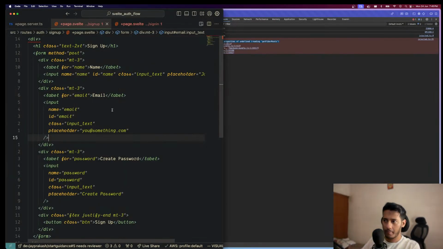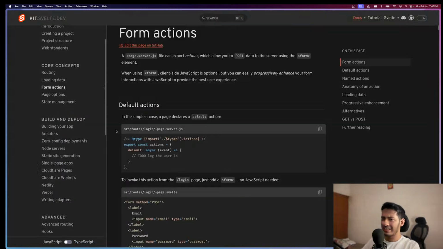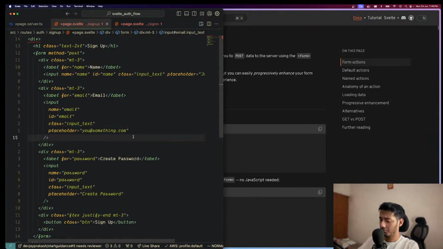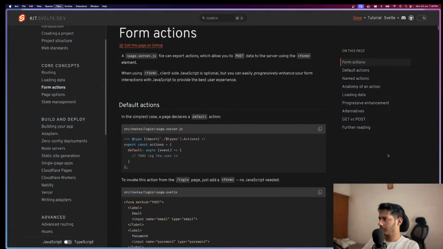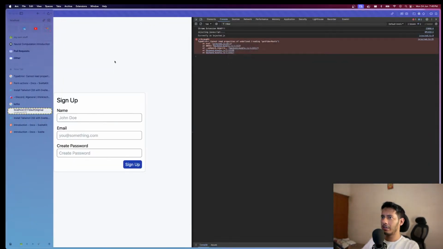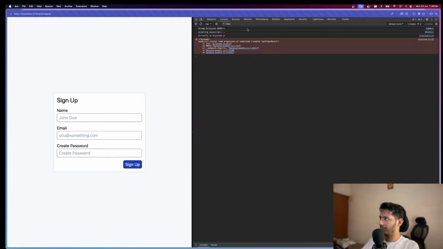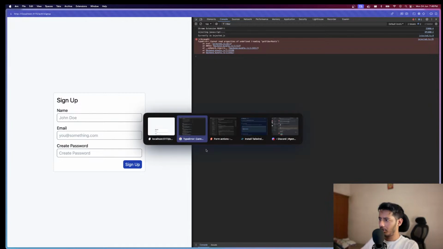Hmm. Let's read the documentation properly. Or I think restarting the server might fix the issue. Sometimes that does fix the issue. We'll just go over here, restart the server, go to our page, refresh this, and oh, that's not the error we are getting due to that. That already exists for some reason. So we'll just say gmail.com, password something, and then sign up. Sign up. Why does it? Hmm. That's an annoying bug.